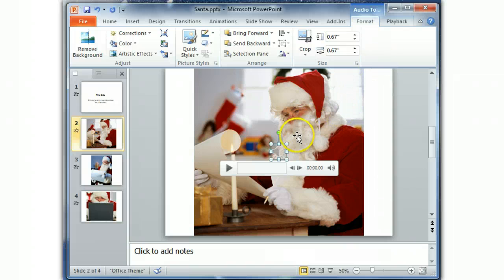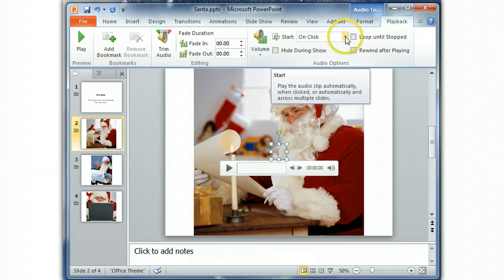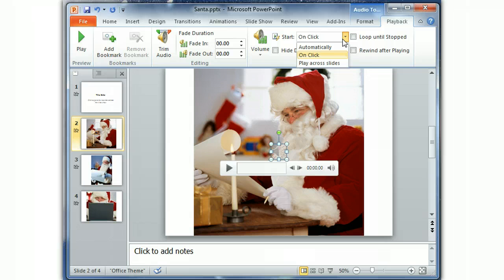So now we have the audio tool up here at the top, and notice you're in the Format tab, but I want you to click on the Playback tab, and this is telling that audio file to start when you click. We want it to actually start automatically, and we want it to play across slides.